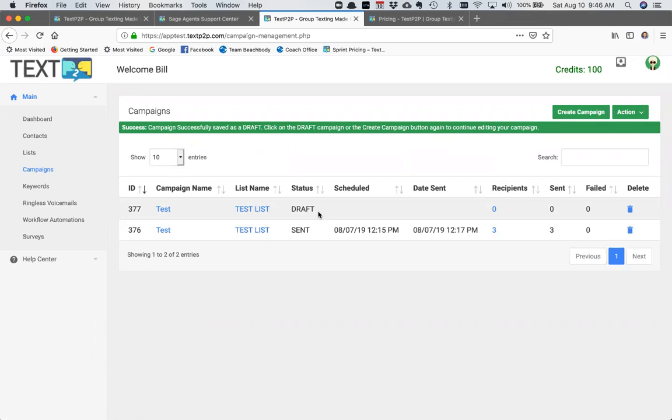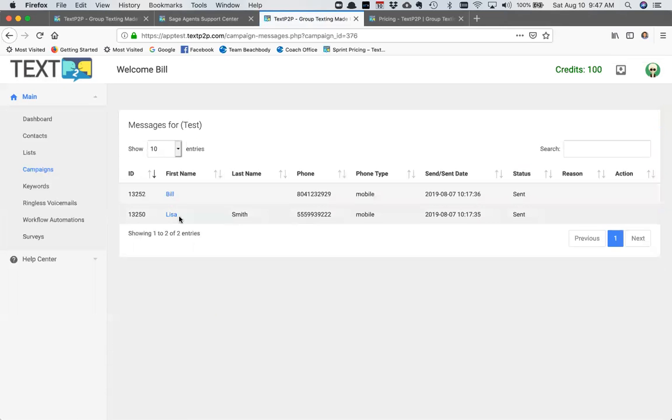If you had sent a text, it would also put it in a draft mode and successfully send you that text. After you hit send, if you have a scheduled date, hitting send will actually enqueue the message to be sent whatever date and time you picked. But if you don't have a date, it'll be sent immediately. And then you can just click on recipients here, and you can see who it was sent to, and you can actually see the status, and if it failed to send, it would have a reason.